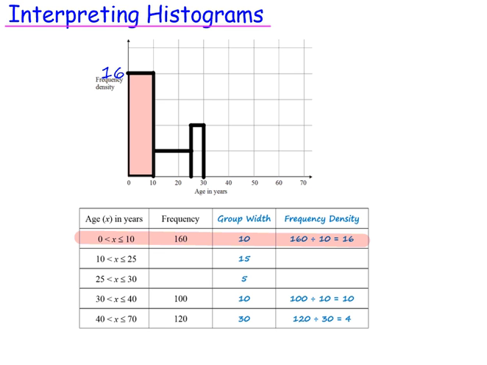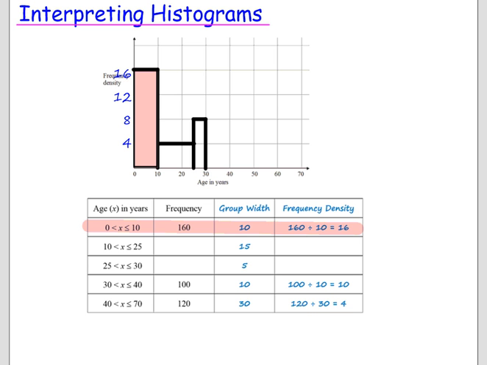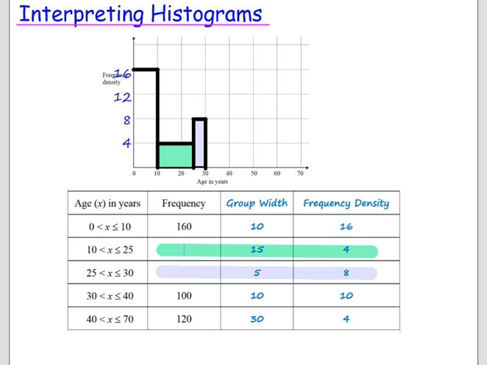Okay, so I know that represents 16, and I have 4 boxes up to 16. So if I divide 16 by 4, that gives me 4, which means I can put on the rest of the chart. Now that we have the scale, we can fill in the frequency density for the second and third bars. I've highlighted this in green and purple. The second bar will have a frequency density of 4, and the third bar has a frequency density of 8.